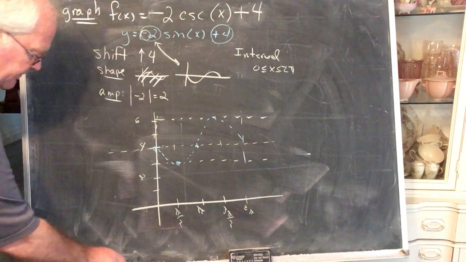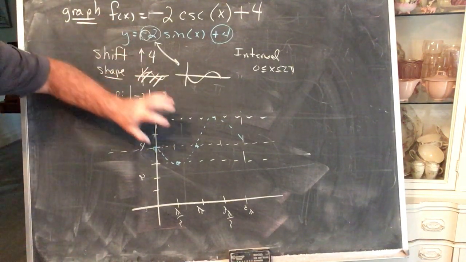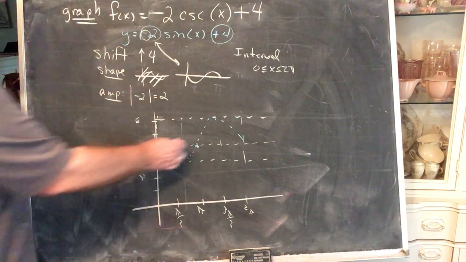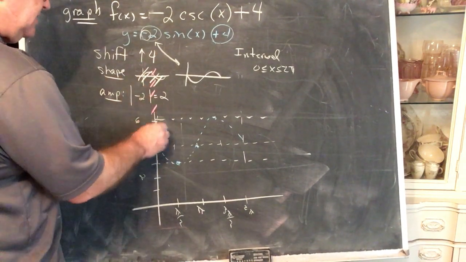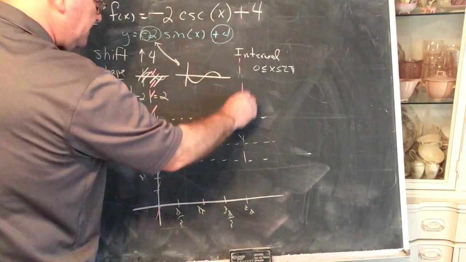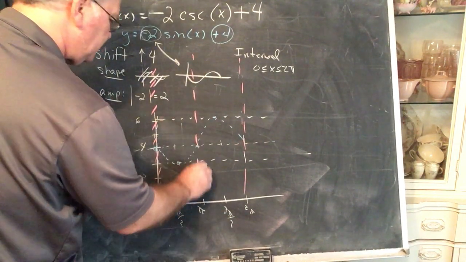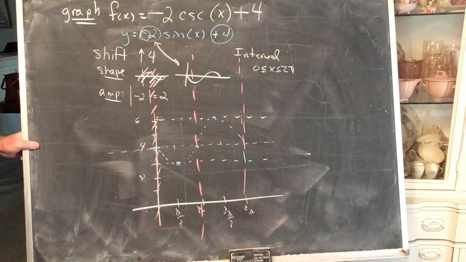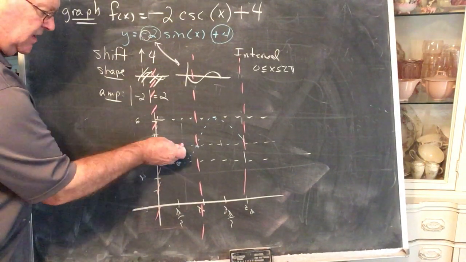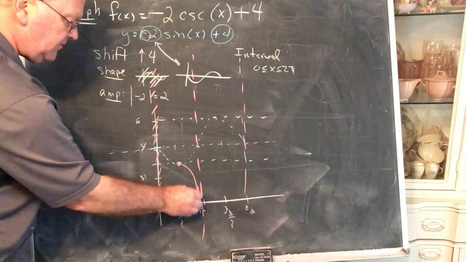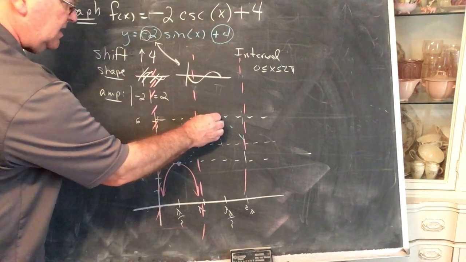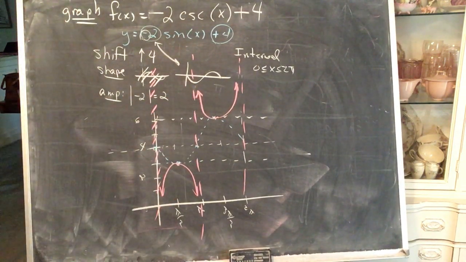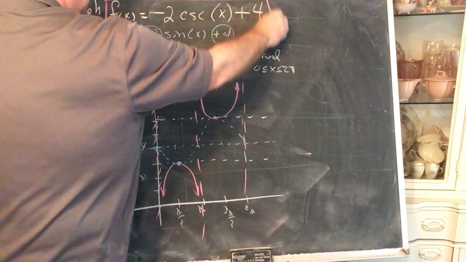And now, once we have the associated sine curve, we take this and from it create this cosecant curve. Wherever you have a node, cosecant has a vertical asymptote. Node, node, node, so there are the vertical asymptotes. And then the rest of it: this piece explodes downward. This piece goes upward. And so the red is our picture of the graph for that function.